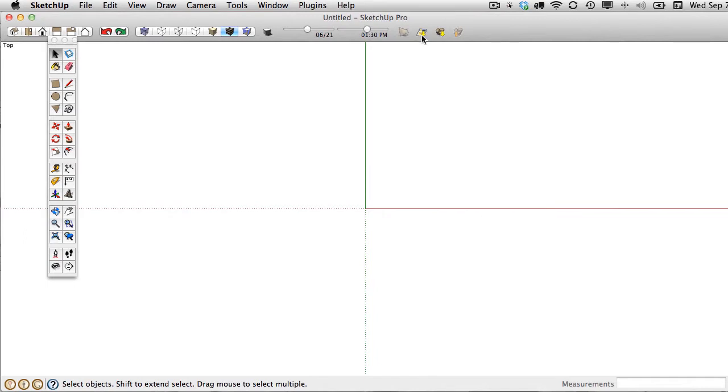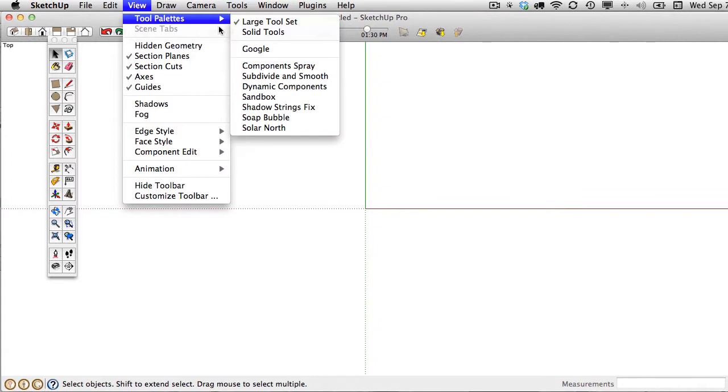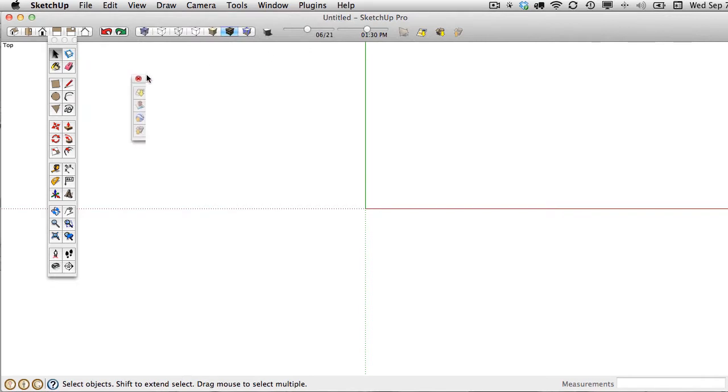So once you are in SketchUp, there's this tool called Add Location, and it may be on your top toolbar, depending on how you have it configured. If not, you can find it underneath the Google Tool Palette. So just go to View, Tool Palettes, click on Google. You'll have a set here, and we should see it right there. It's grayed out. I hope it still works. Let's see what happens.